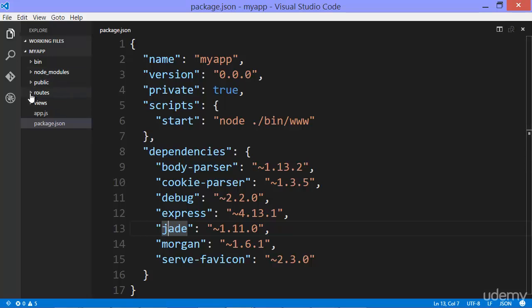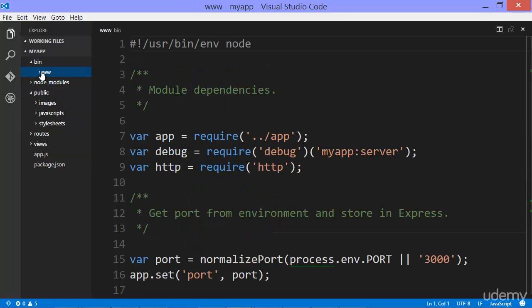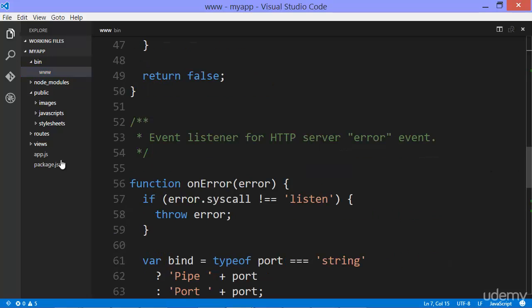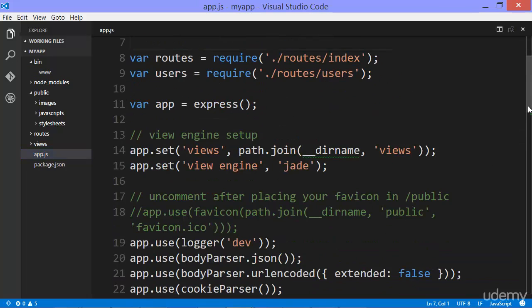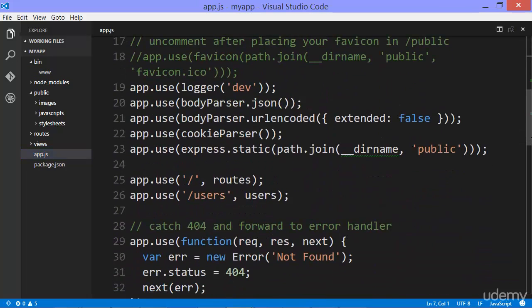And then I can see that basically most things work the same. I have a public folder. They have a bin folder with a www file where they actually set up their server. But they still have an app.js file that puts together the main pieces of their application. So feel free to install this and take a look around.